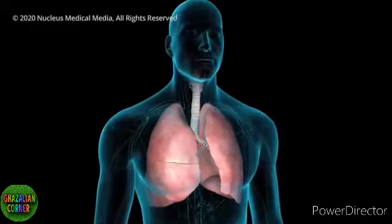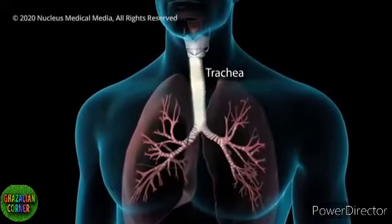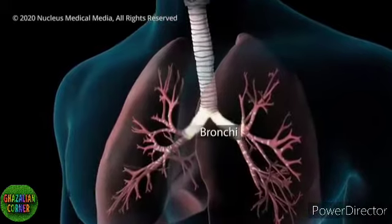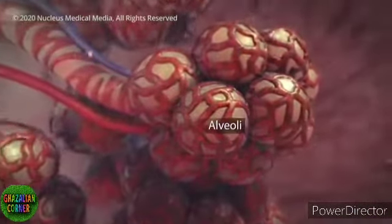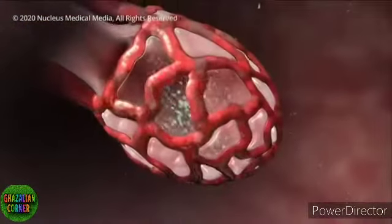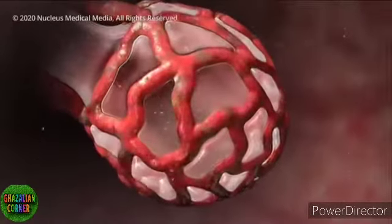For this, we'll have to look into your lungs. Each lung has separate sections called lobes. Normally, as you breathe, air moves freely through your trachea or windpipe, then through large tubes called bronchi, through smaller tubes called bronchioles, and finally into tiny sacs called alveoli. Your airways and alveoli are flexible and springy. When you breathe in, each air sac inflates like a small balloon, and when you exhale, the sacs deflate.